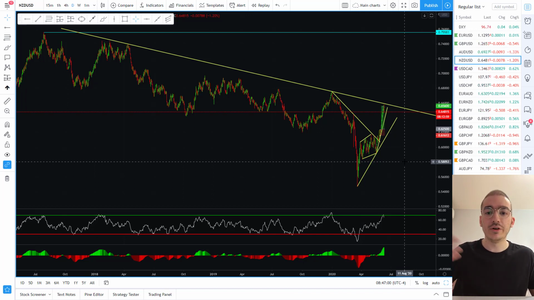And so if we look at the other AUD or NZD pairs, we will see that a lot of them actually have a very similar move to the one I just traded on this one. Of course, I will not take the same trade on all the pairs, right? Because at the end of the day, if this move is most likely because of the NZD, for example, and all the other NZD pairs are also following it, well, it's not a good idea to take the trade on every pair, because at the end of the day, it's kind of the same move that you are trading. So I decided to go with the NZDUSD.